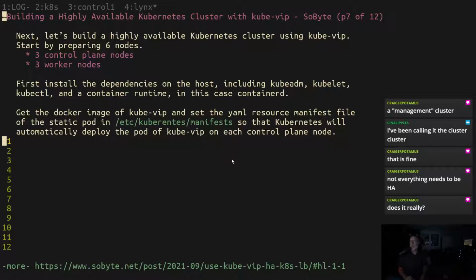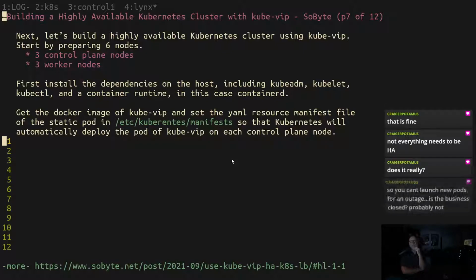The registry serves up stuff in our batch as well as other stuff. So, yeah, I'm thinking about this for a second. You can't launch new pods during an outage, and the business closed? Probably not.